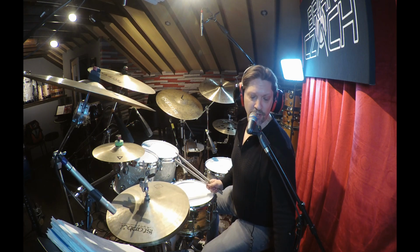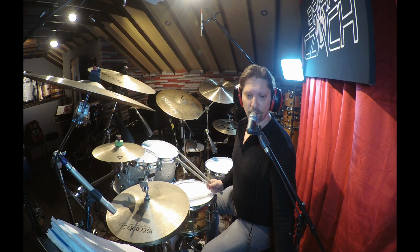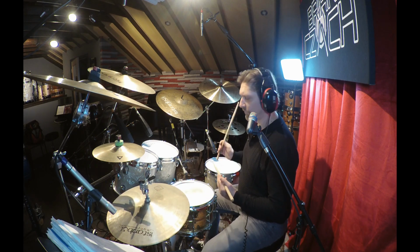Let's do the same exercise, same tempo, but we're going to use the left hand now. Just left hand doubles, same thing. Otherwise, 2, 3, 4.